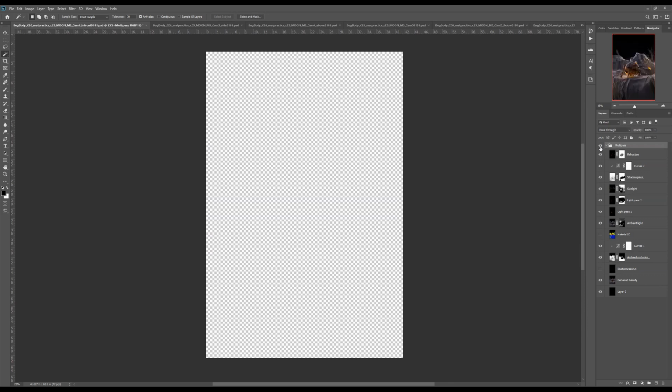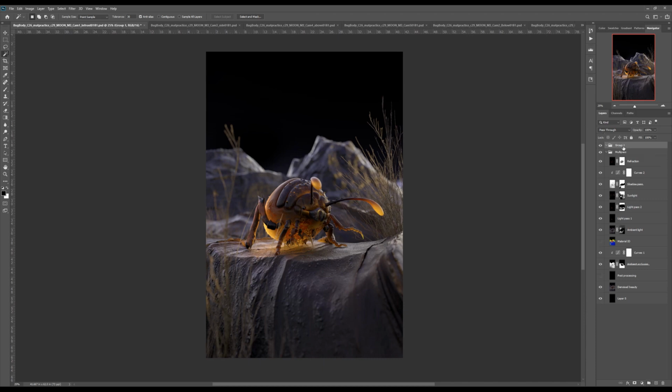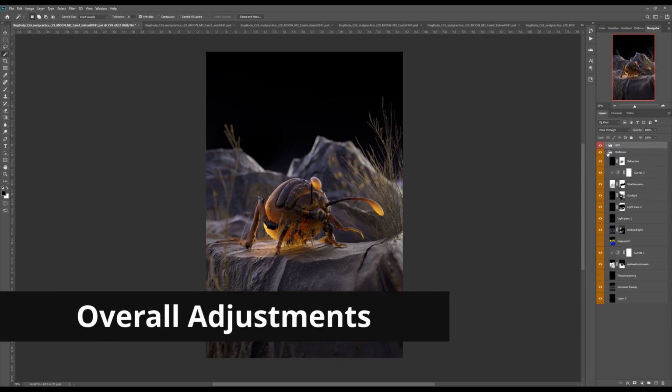Everything's living in here. So now anything above that, I'm going to click this icon, the folder icon down here, and make a new group, and I'll call this Adjustments, or ADJ for Adjustments. I like to right click and have this be orange. I don't know why, I just do. And I like to right click for the adjustments and have that be red.